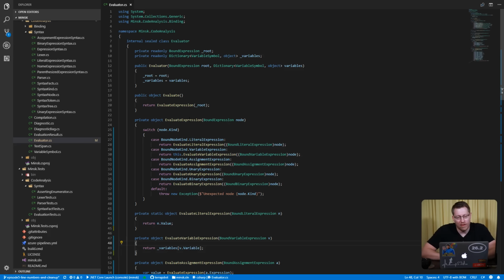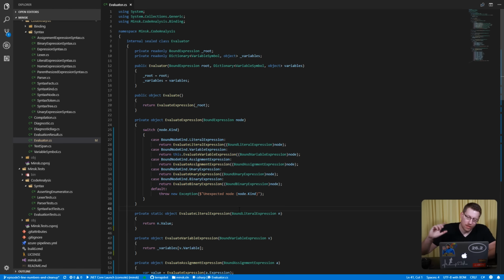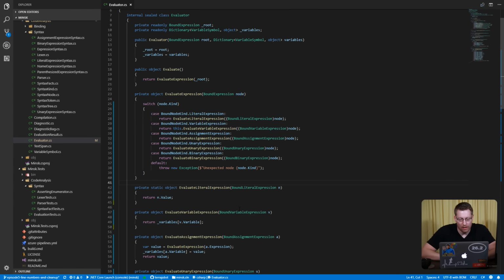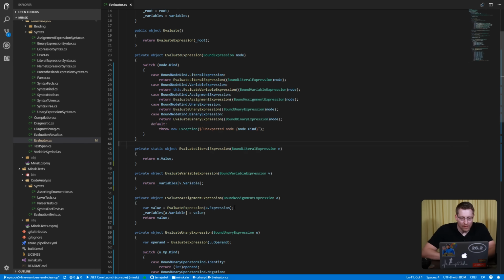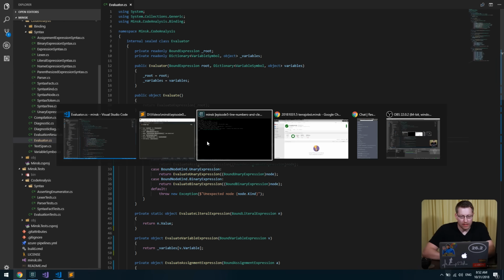But I find these switch statements much easier to deal with than thinking about two-pass virtual method dispatch, because all it really does is add a virtual method call somewhere and get rid of a cast somewhere, but in the end it does the same thing. I just find it easier to understand. Anyway, so I think this is what I wanted to do with this guy.